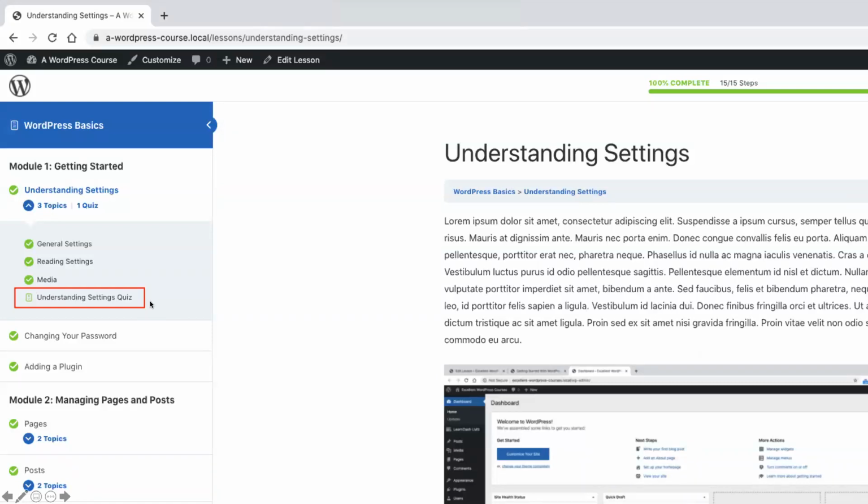Now, a couple things about quizzes. Quizzes can live under topics, they can live under lessons, and they can live under the entire course. What I do for a lot of my courses is I'll put a quiz underneath everything and do some repetition for the user. They're seeing the same question over and over again, so they can gain that repetition to remember what they're looking at. Some people will just do a quiz in every lesson. So you have a quiz here, maybe a quiz here, and then a final exam. You can play with that. You don't even have to have quizzes if you don't want. So it's up to you how you want your course to look.